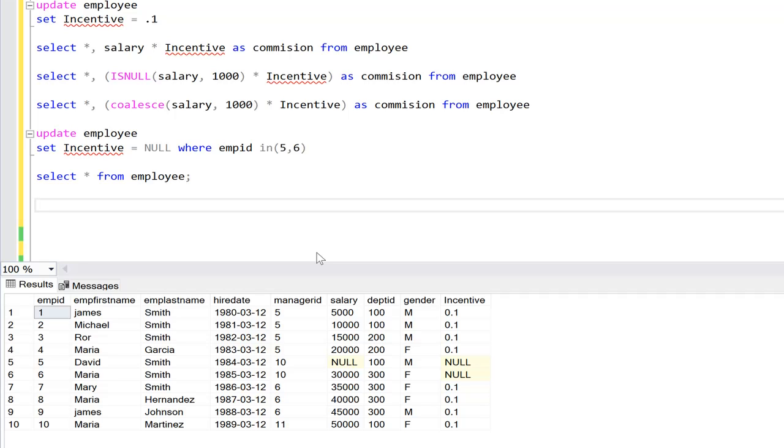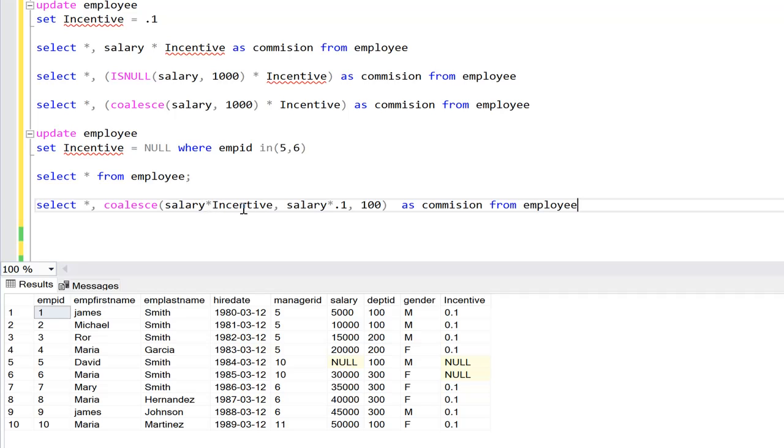Now if I were to arrive at commission, I also want to see that for Maria the salary is available. So instead of 100, it should be treated with a certain value which we can provide. And if both the values are null, then it should take a default value, right? So in this case, we will use COALESCE because ISNULL will not be helpful here. I'm using the COALESCE function and multiplying salary and incentive.